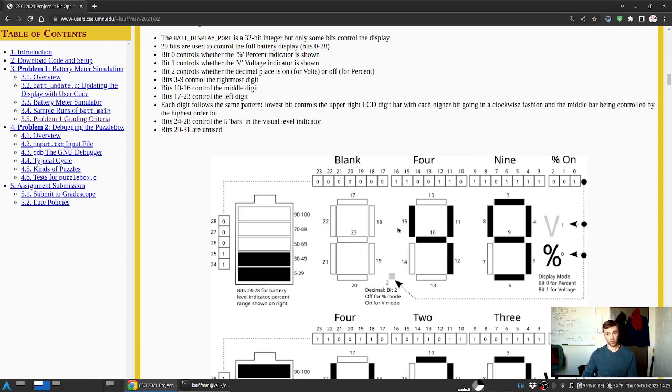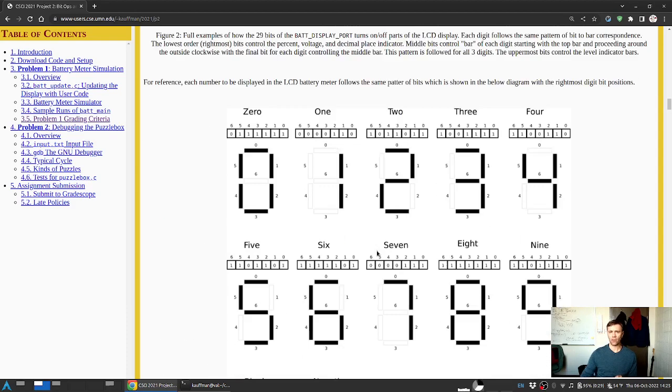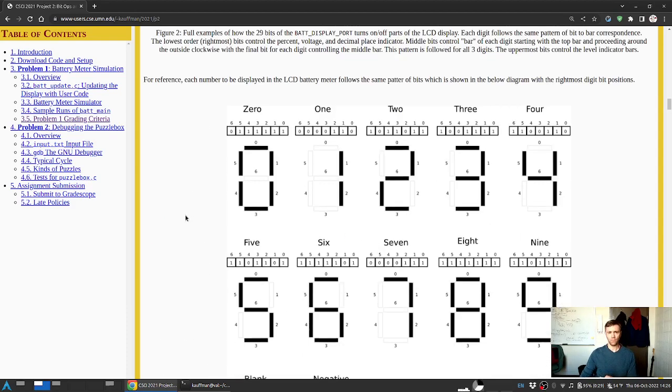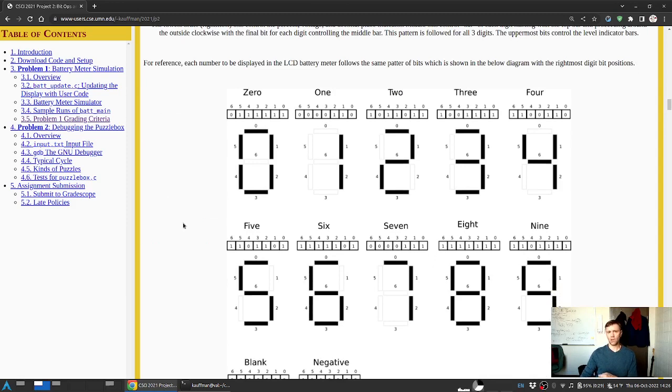Now, how would you get something like this? The 9, the 4, etc., the blank. There's a very regular pattern to this that's laid out in the next diagram down, that each digit is comprised just of a bit pattern. So over here is how you would draw 0 by turning on the outer sequence of panels along here. You can see it follows a pattern. It's like starting with the top bit, then we go clockwise around with the last bit being the middle panel over here. And the patterns shown up here display the bit patterns associated with drawing each of these digits.